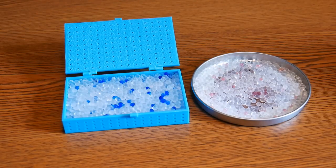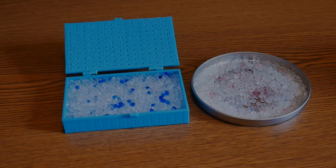This particular silica gel is recharged in the oven at 250 degrees for two and a half hours. The instructions say to leave them on 250 degrees in a vented oven for two and a half hours. They're still pretty toasty, so I'm just going to leave them on this ceramic plate for a while. The instructions say to let them cool for 15 minutes and then put them in a plastic bag and let them cool for another hour. So 15 minutes open air and then another hour in a plastic bag.